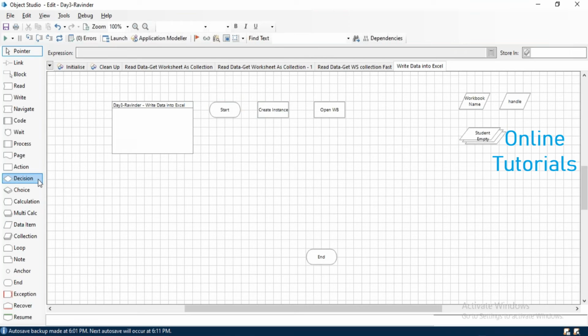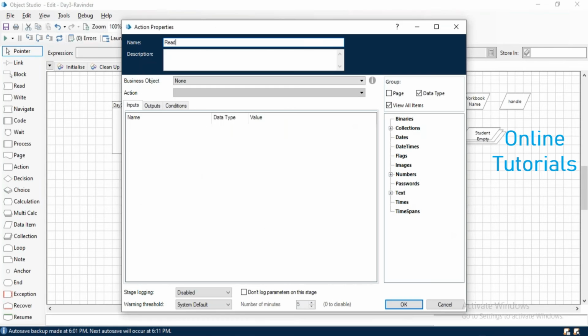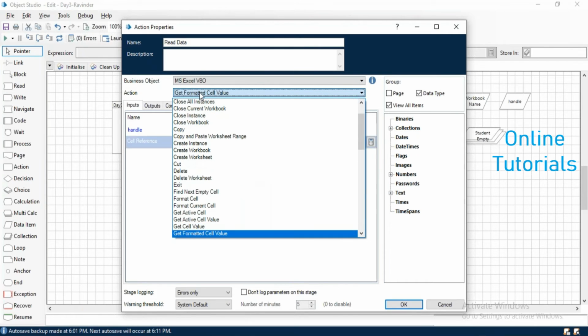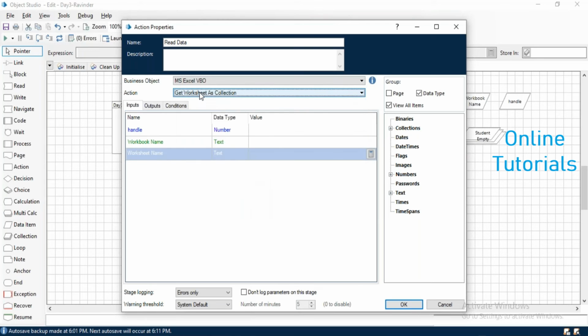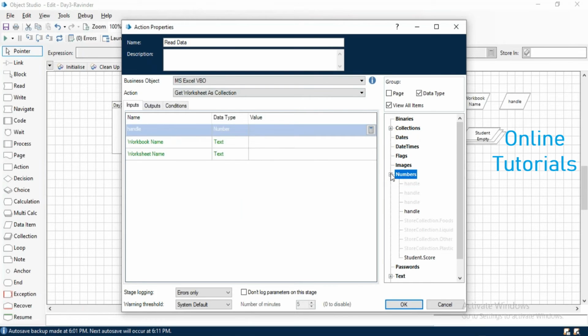So now here, just drag this action stage here. I say this is read data. So MS Excel VBO, get worksheet as collection. Now drag the handle number.